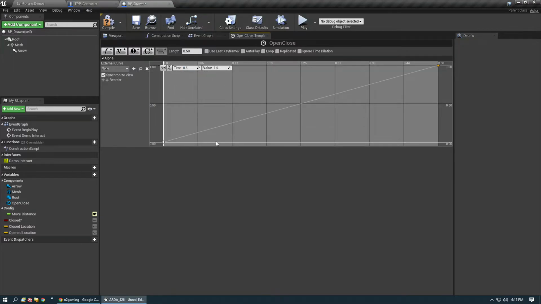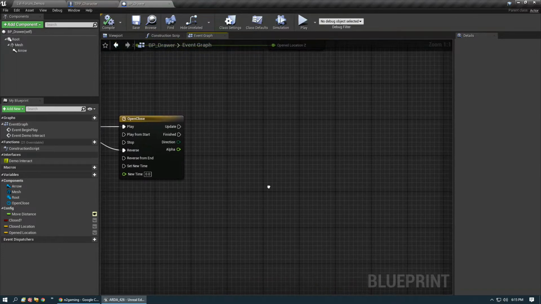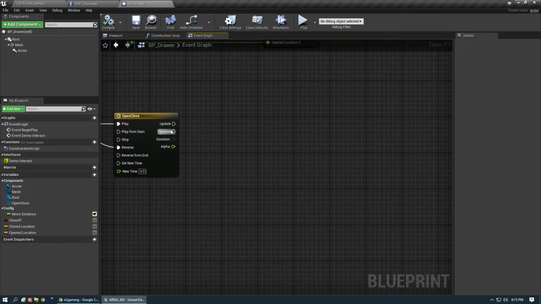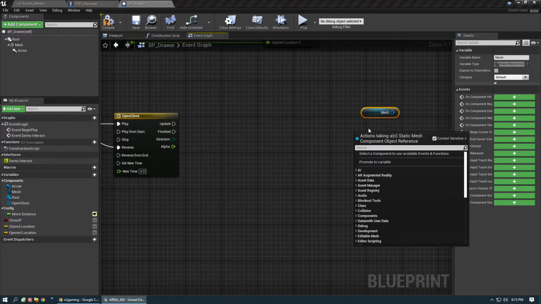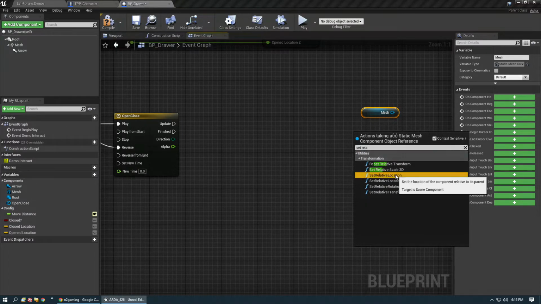And we're going to pull this out. So we got 0, 0, and then we have 0.5 at 1. So both selected. Right click on one of them, hit auto. We're going to add a nice curve to it. Now our track's got a nice smooth, so it has an acceleration and deceleration applied. Nice and smooth, so we're done with that. So out of update, what we're going to do is take the mesh and we're going to set its relative, spell it right, relative position or location.